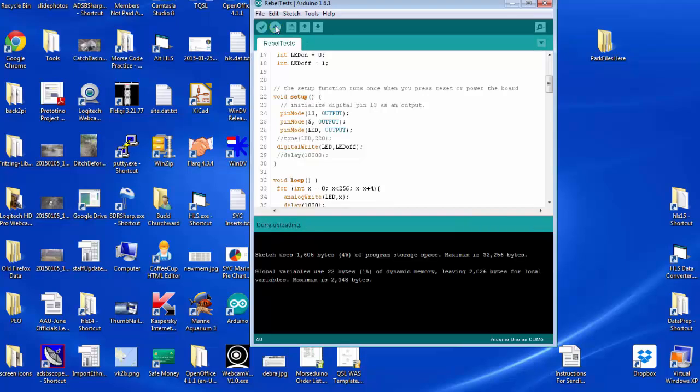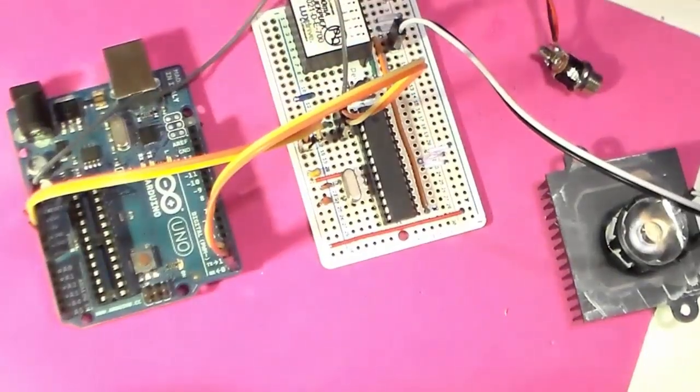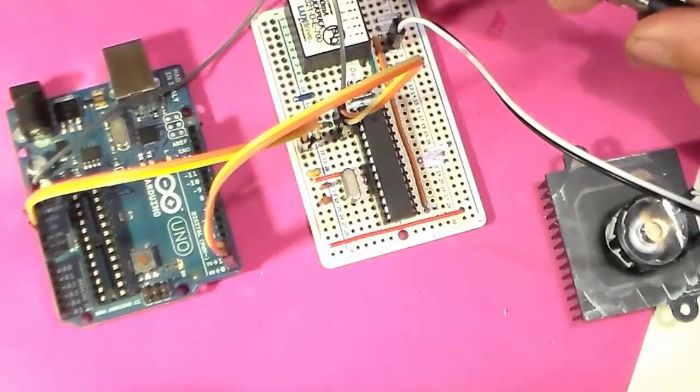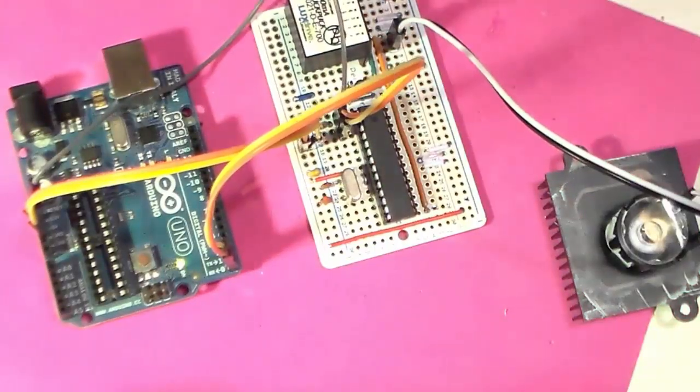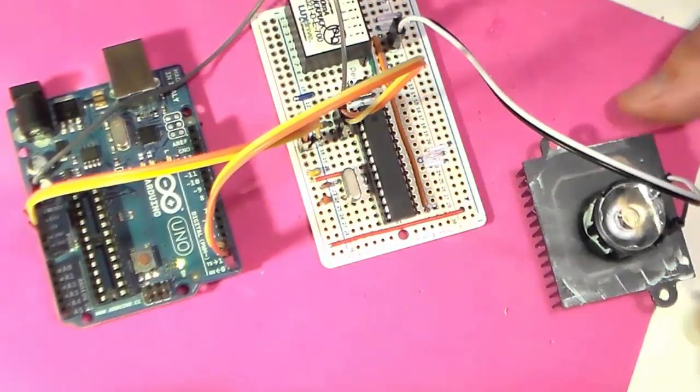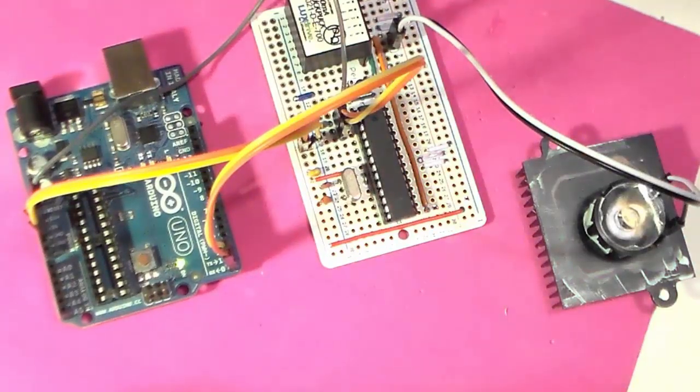You saw it running just fine. But watch what happens. I'll remove the power from the Arduino and hook up the power this way. Now our LED is blinking. We see it blink three times, but we're going to just let this run for a few minutes and then we'll start to see something bizarre happen.